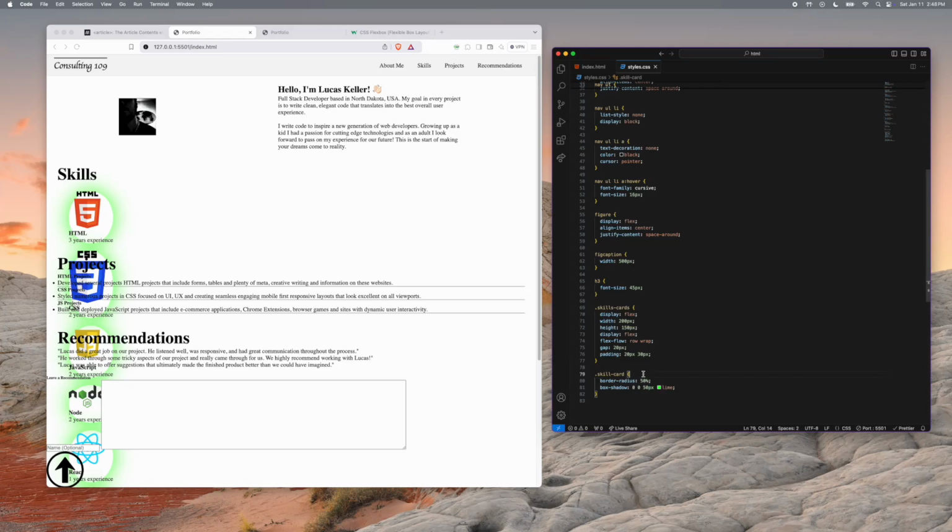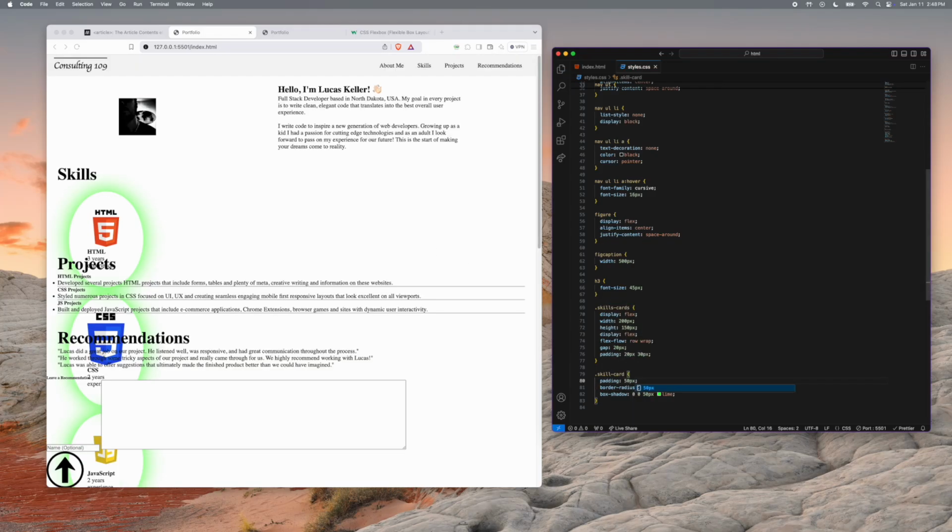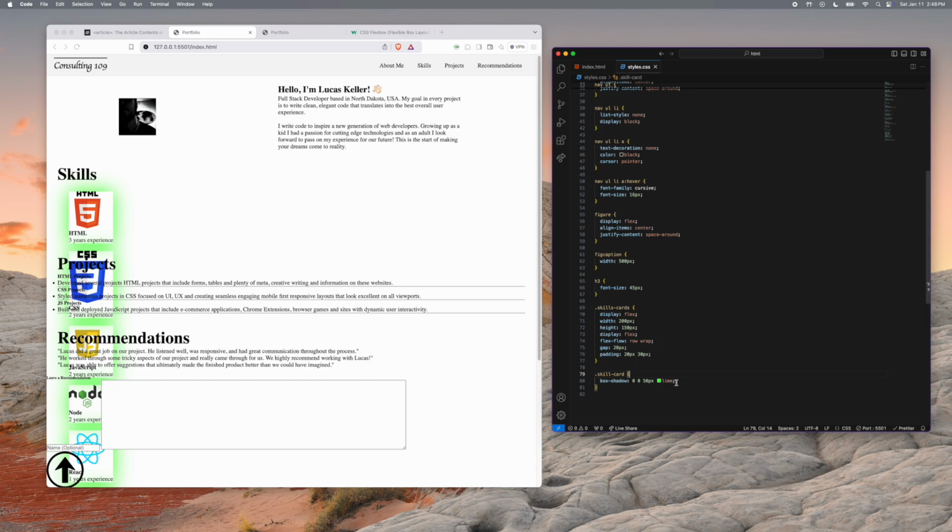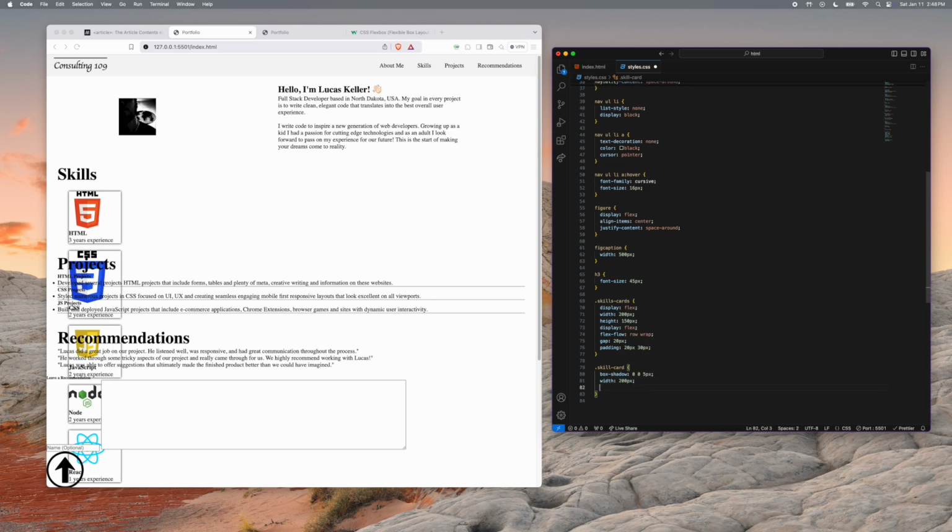Then we would give this thing a padding of say 50 pixels, and we would put the content inside of here so that it would be a perfect circle. We could do the same thing to this image, have this image be a circle. For this project, I just kept things pretty plain, pretty basic. There's a lot of different directions once you start getting into this stuff. Anyway, I just put a 5 pixel box shadow on there, just to keep it clean. Play around with that however you want to.